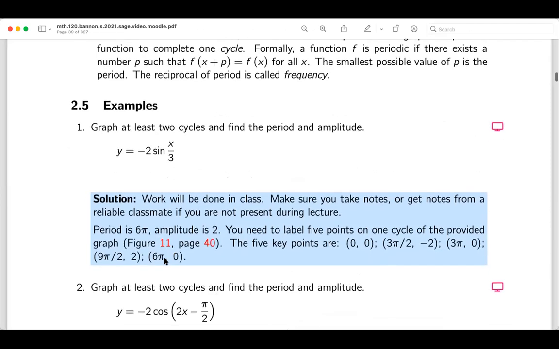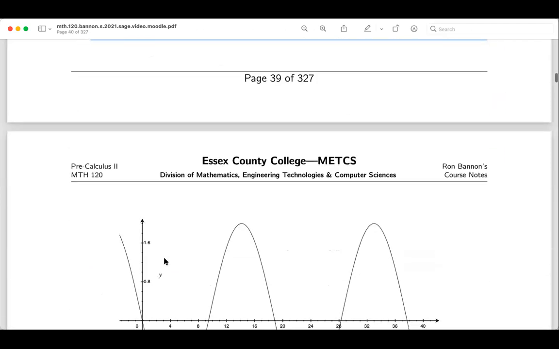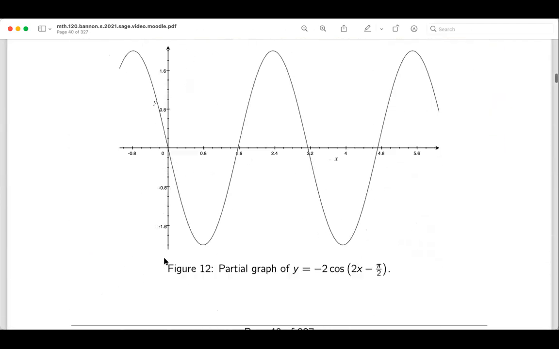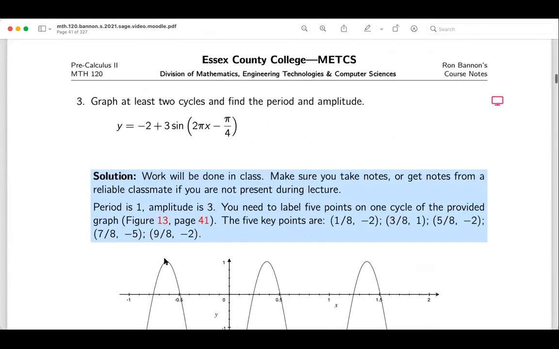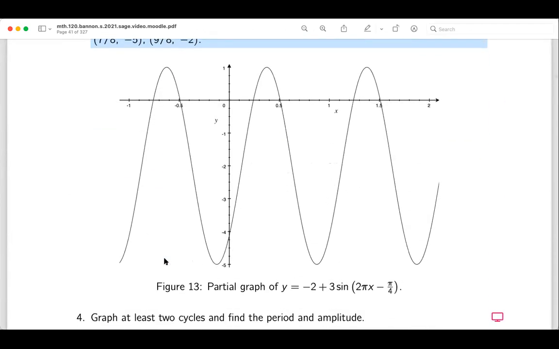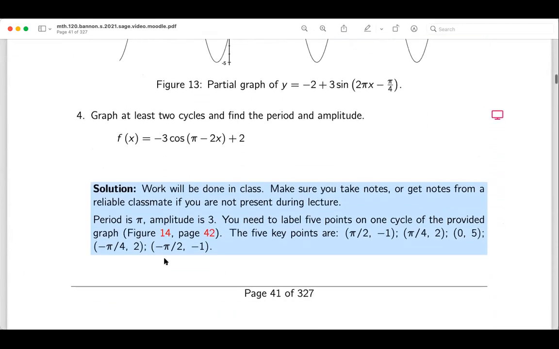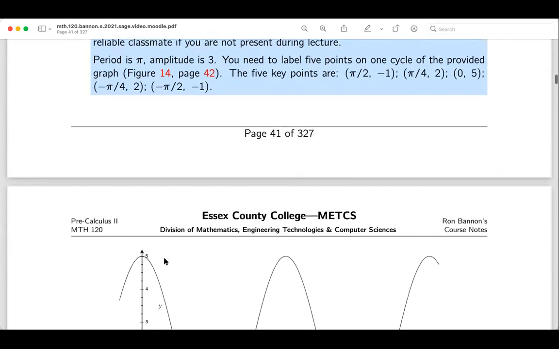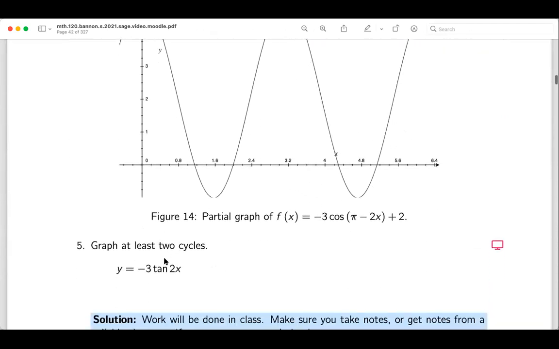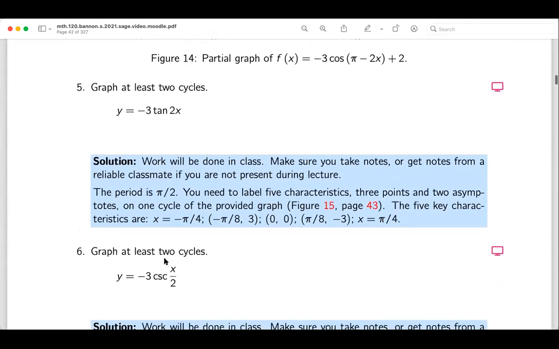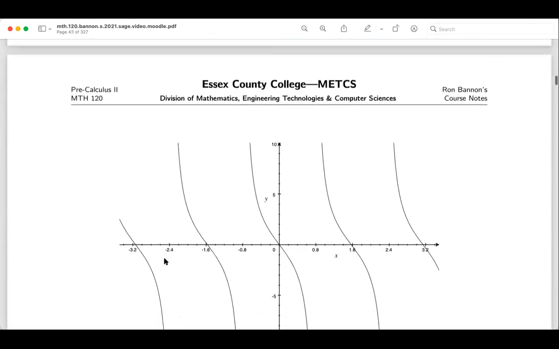We went through examples. The examples that we did had points. We listed the points for you, and we gave you graphs of those things. Those graphs are accurate. I do want to point out that sometimes the scale along the X and Y axes is different, so it may look a little bit different depending on what graphic system you're using, including if you're doing this on paper and pencil. We kind of squish it up or sometimes expand it out. So we did a bunch of examples, all right?